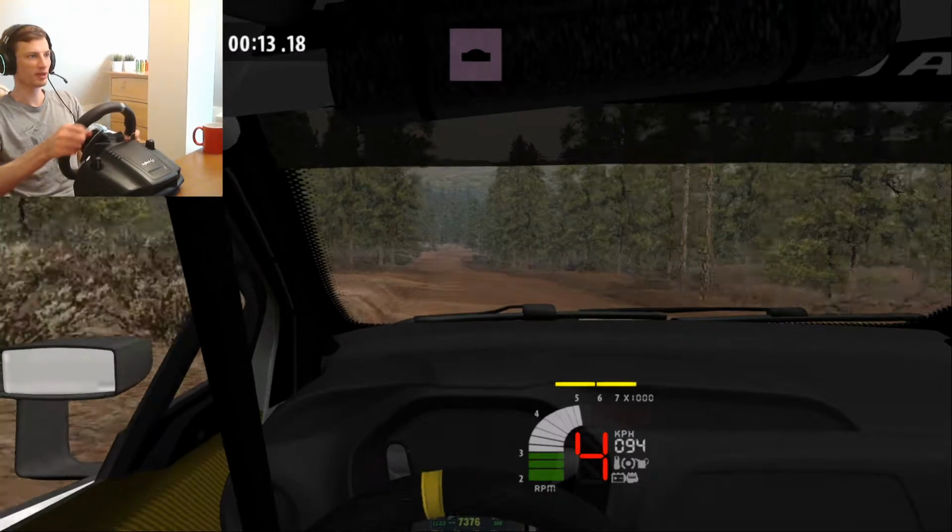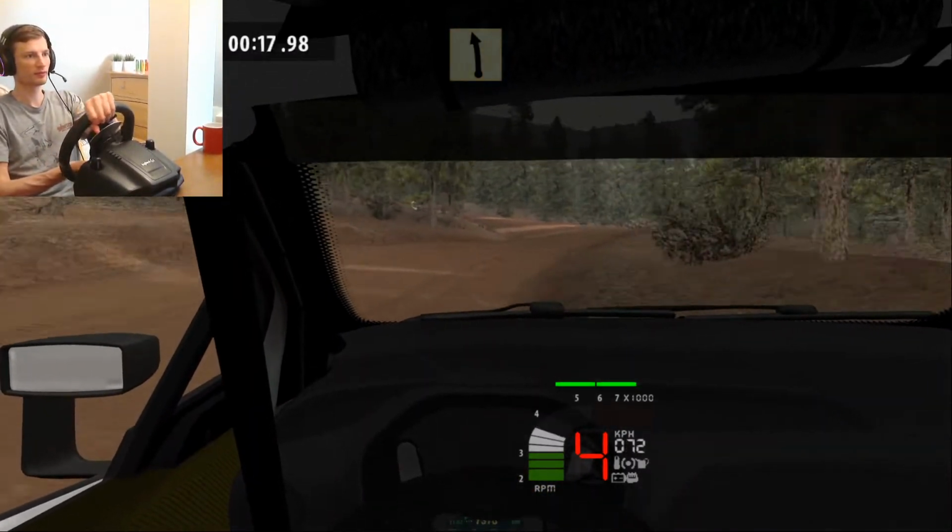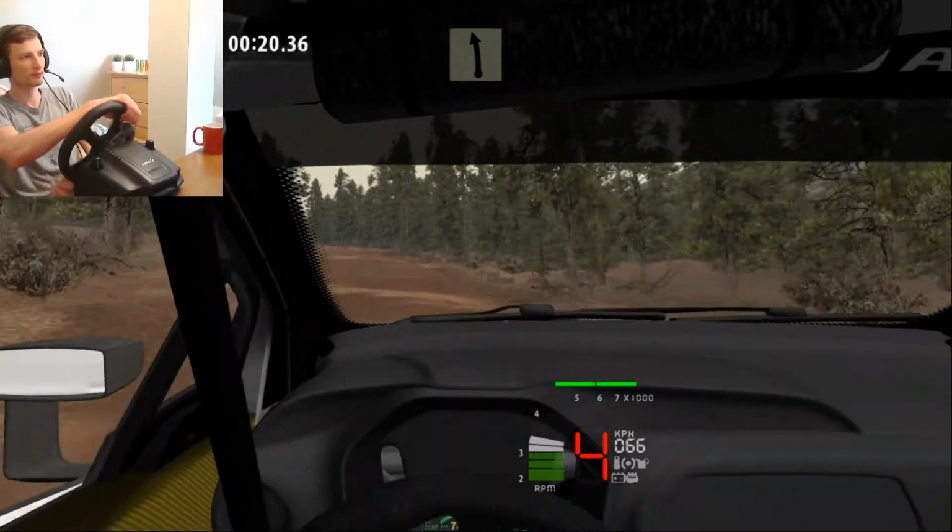Slow 30, 6 right, 180, 4 right, 4 left, 30, 6 left, 4 left. No one wants to play. 3 right, 3 left, slow 30, 5 left, long 150.